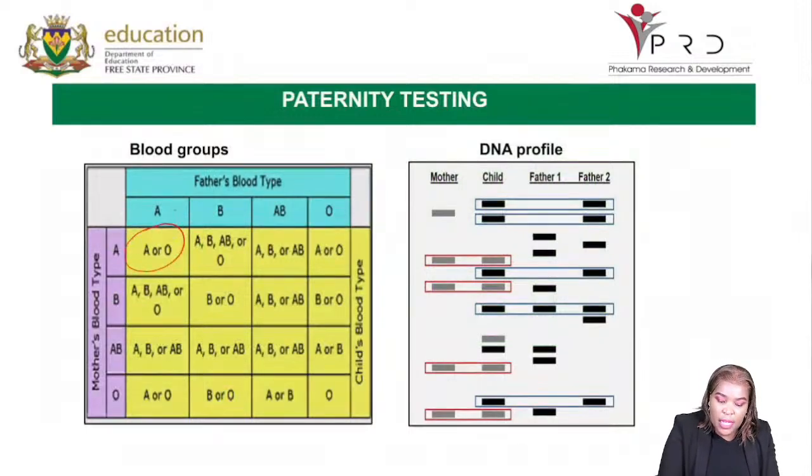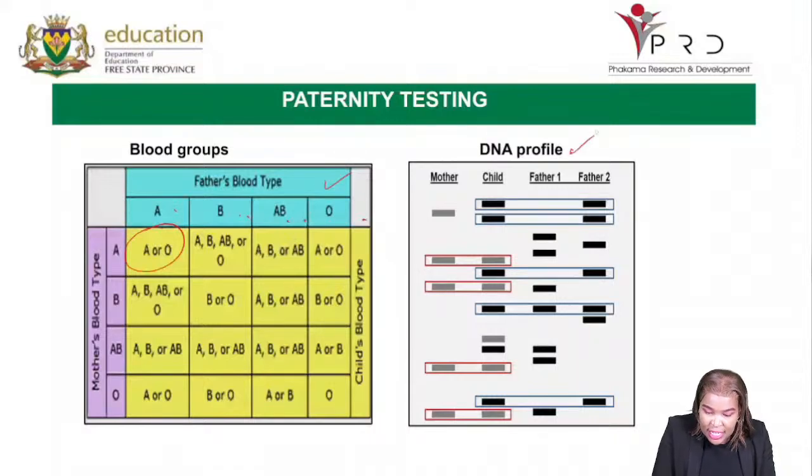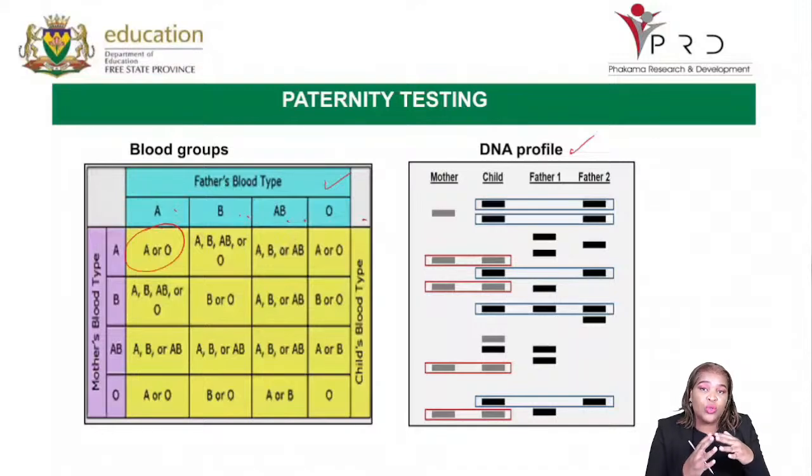And then you must also know how to use blood groups to show paternity. There are only 4 blood groups: A, B, AB, and O. So you can only have those. But this is not a true test to say you are the father, because many people can have blood group A. So this is not a decisive test. However, you can use a DNA profile because it uses fragments of the nucleotide sequence to tell us that this is the DNA of this particular person, and 2 people can never share a DNA. Then we can definitely use a profile to test if a person is the father of a particular person. But for blood groups, it is not conclusive.